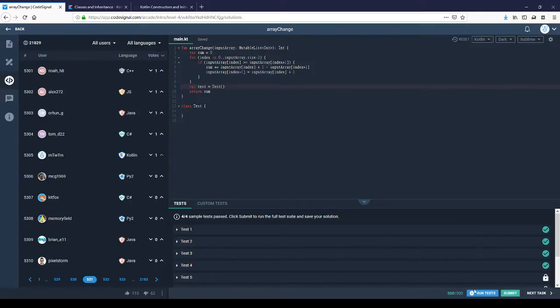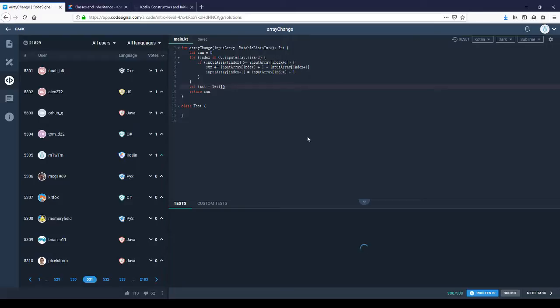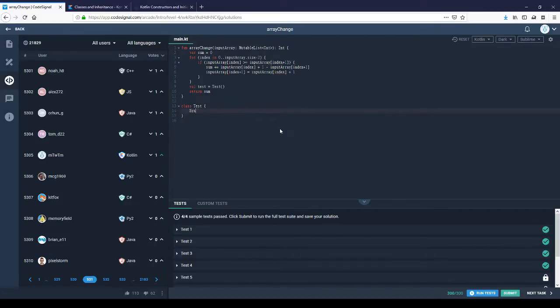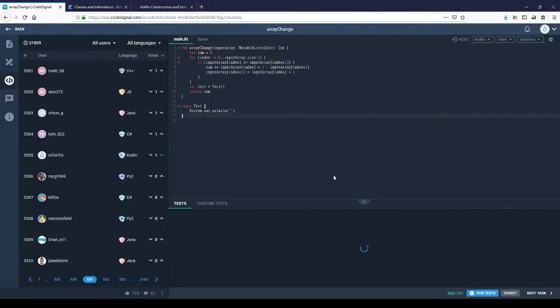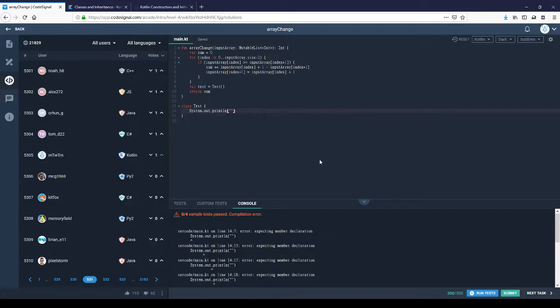And that's the initialization of the class. It's going to raise a compile error probably here, because this can only go into the init block. That's my hypothesis.